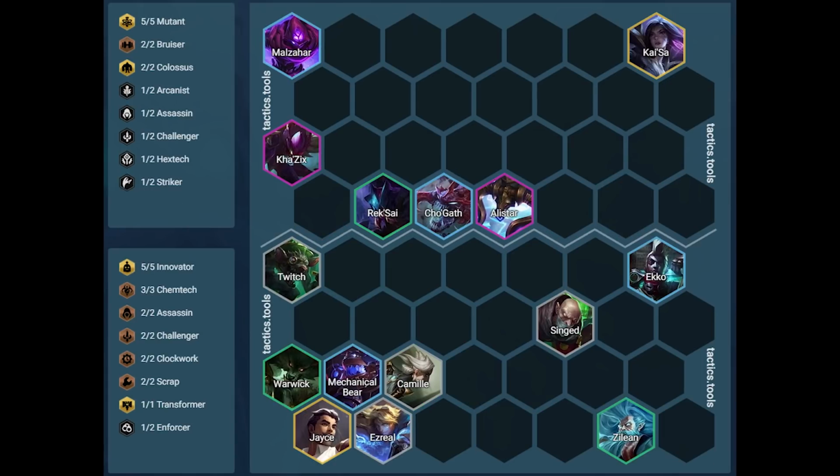Against the second guy, the big threat is Malzahar. Twitch is jumping Malzahar, Singed is baiting out the Alistar to make him ult in the wrong direction. Our backline is clumped around Jace and Ezreal to help them deal with Kha'Zix. Since Alistar is going in the wrong way, we can also clump here without worry.